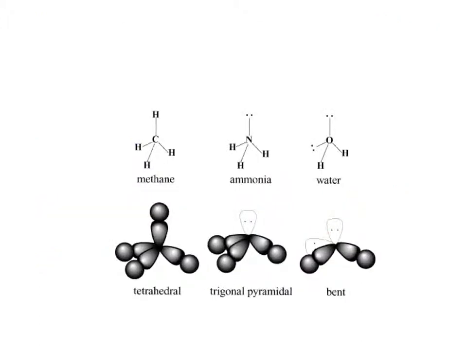So here is basically a summarizing slide of the three different shapes that the tetrahedral can undergo. There's the first one that has 4 atoms around it, like methane, and it is a molecular tetrahedral and an electronic tetrahedral. But then we went on to ammonia that had 3 atoms around it with 1 lone pair. It's still a tetrahedral family, but its subgroup would be trigonal pyramidal. So the molecule is this, but the electron geometry is still tetrahedral. Exactly. And then lastly, we have water. Water has 2 atoms around it and 2 lone pairs.